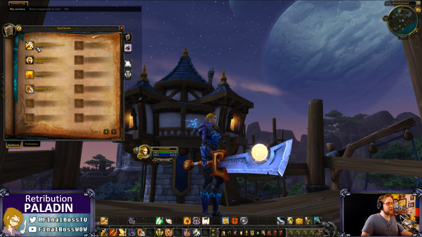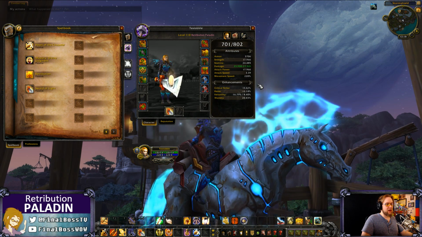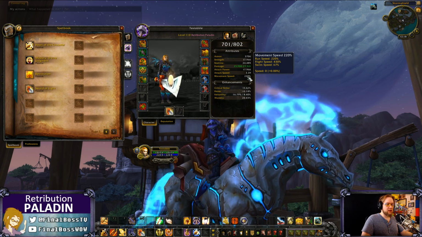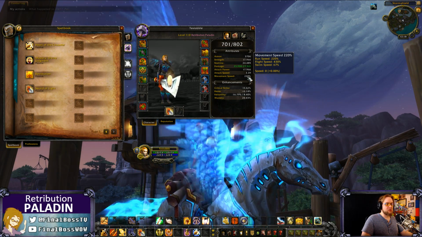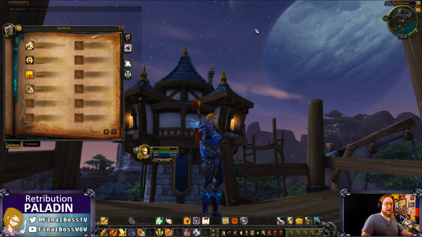And then Heart of the Crusader is a passive where you have 20% increased mounted movement speed. Does not stack with other movement speed increasing effects. It does affect your mounted speed for flying. So, for example, you have 220 when you are normally on a ground mount, and then it goes up to 430 when you are then flying. So, you're pretty fast, though.